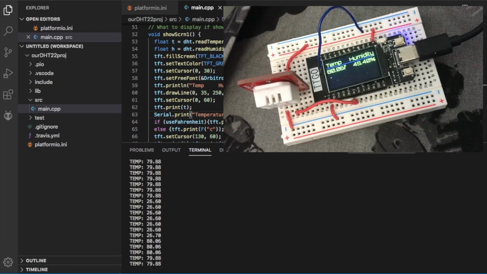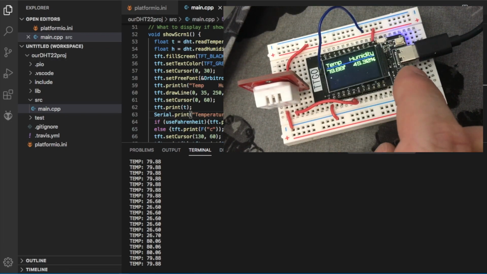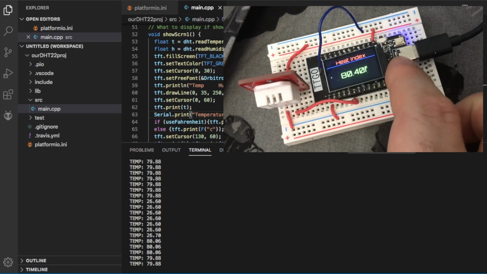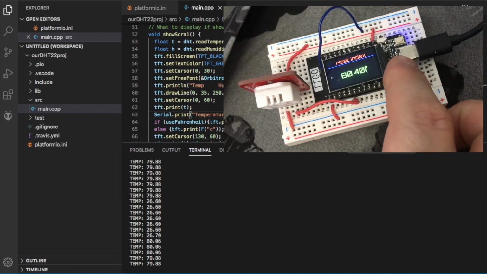But if I press that bottom interrupt, it does work once to take you back to the heat index, but it does not work anymore. It's now stuck. That's it. And this only happens in PlatformIO, not Arduino IDE.